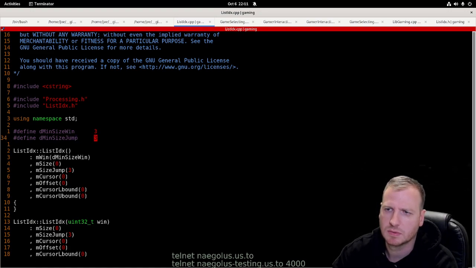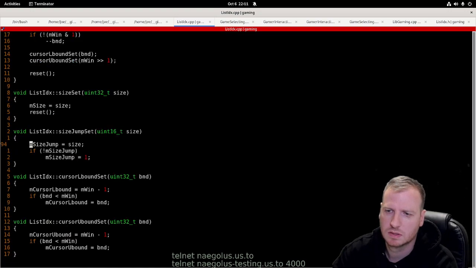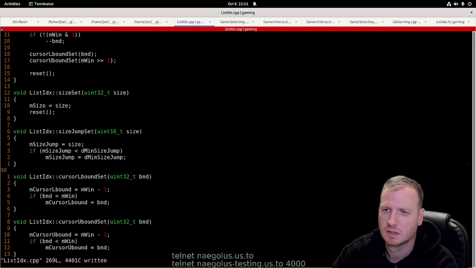Min size jump is 1. If smaller than this, then equal. Fine.